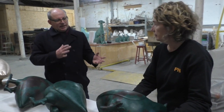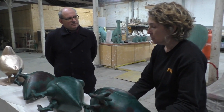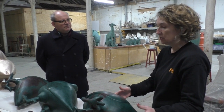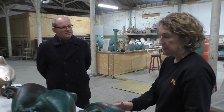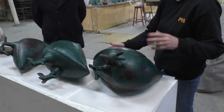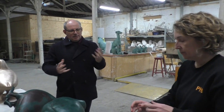Some people might think that that's actually not put on, it's actually naturally occurring. You put that on. Well, we're using chemicals, so we're doing what would naturally occur in the weather with the atmosphere, and it's kind of speeding up that, but we can control it by using different recipes. So we do a nice dark greeny patina. When people interact with the pigeons and rub them on the head, it will kind of wear back, which will be nice. It will just give them a kind of warm. Yeah, so it animates them, doesn't it? It keeps them alive, something.